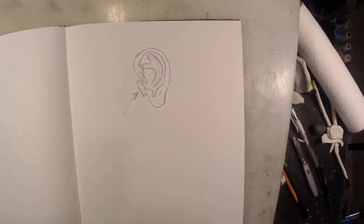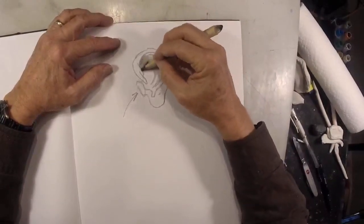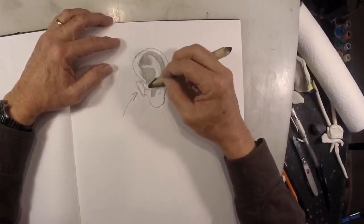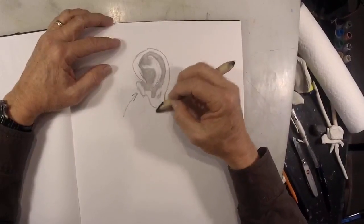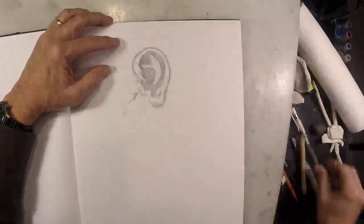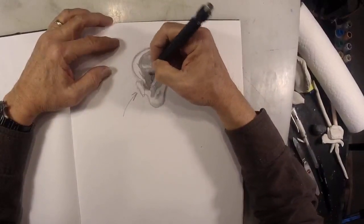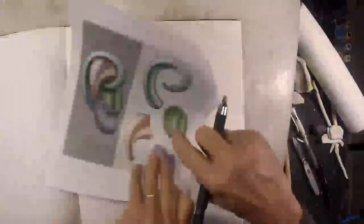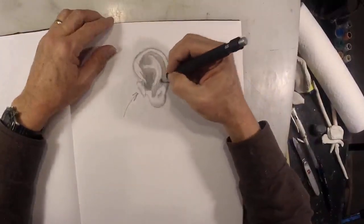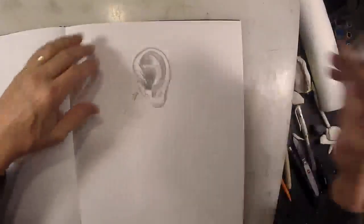You know what I think I might do? I didn't think about this till right now. Instead of shading with a pencil, let's be a little bit more accurate and pick up a dirty blending stub. Let's get this part good and dark. There's a name for this part of the ear, that it's a bowl shape. It's this thing right here. I forget what the name of that is. Everything here has a name. You know that. And frankly, most artists, you don't need to know the name of everything.